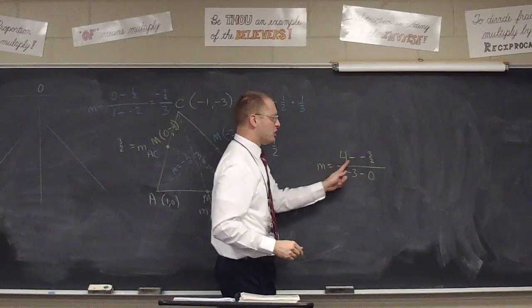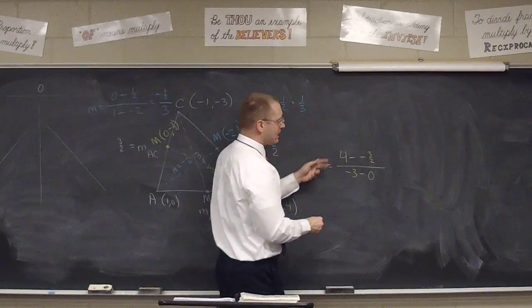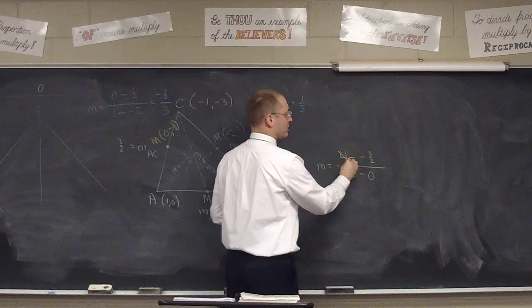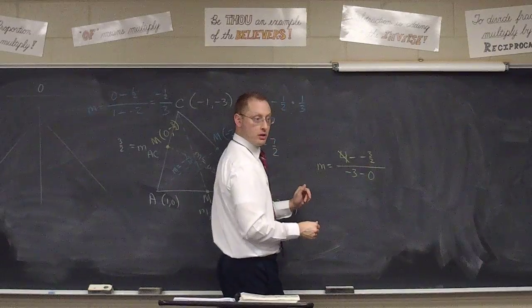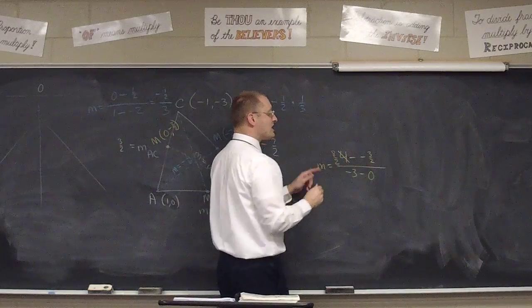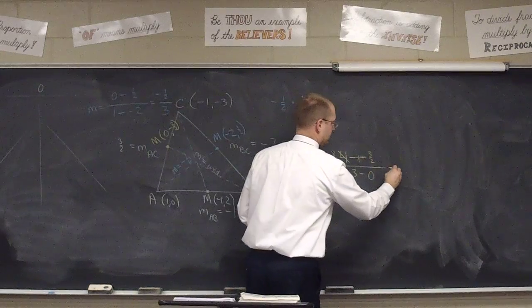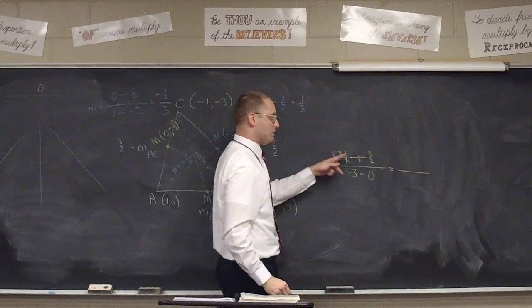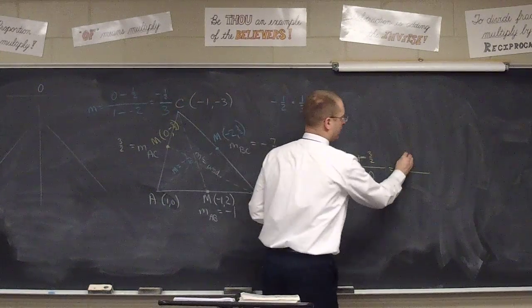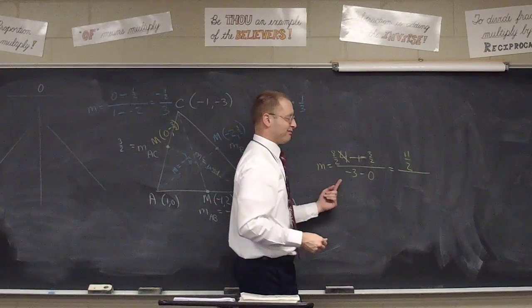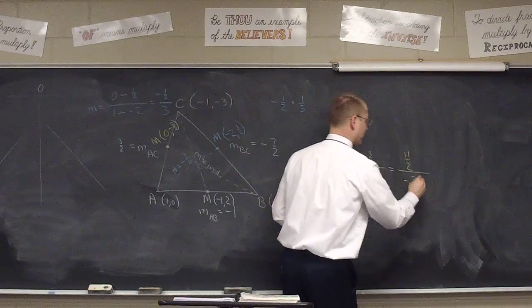But right here, this is annoying, isn't it? Instead of 4, how could I rewrite it so it had a denominator of 2? 8/2. It's easier if you make things fractions in your operation, plus the minus negative becomes a plus. All right? So 8/2 plus 3/2, 11/2, and then here we just get negative 3. If I wanted to, I could say negative 3 over 1.